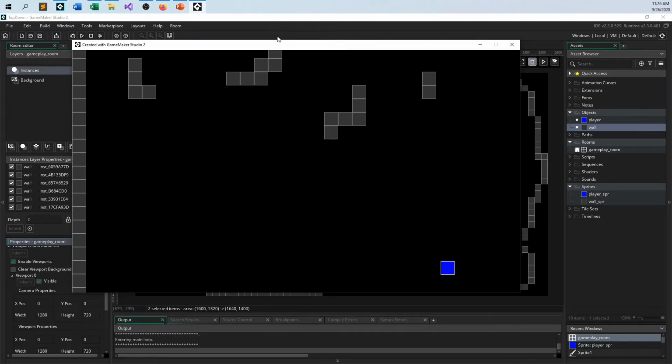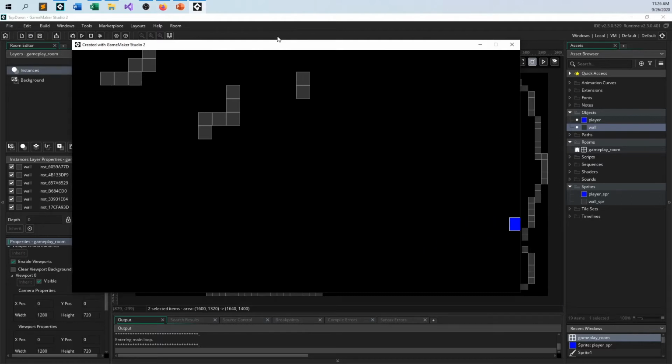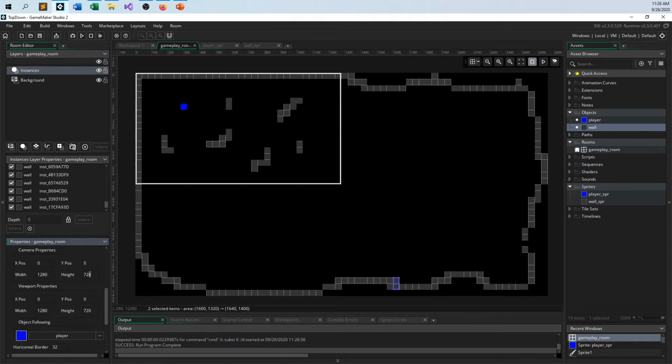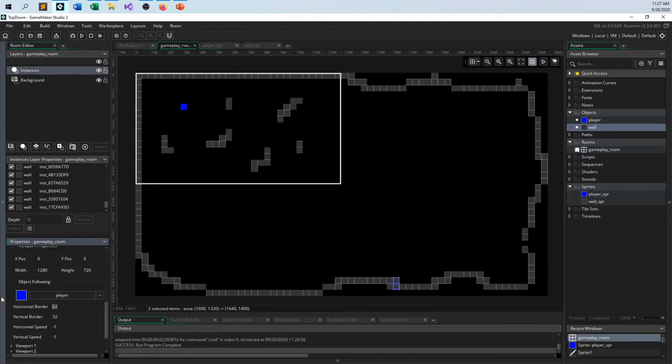It's tricky. But now, of course, who's going to want to play this game where you can't see in front of you? So that's where the idea of the following object is. And for this kind of thing, I like something 640, 360, half your width and half your height. That'll keep you centered as much as possible. But I don't like that exactly, so I'm going to take 50 pixels off each direction. So there's a little box in the middle where the character can move.